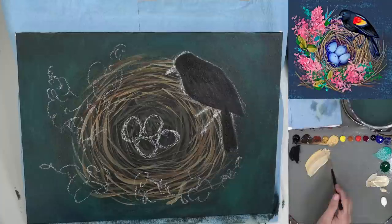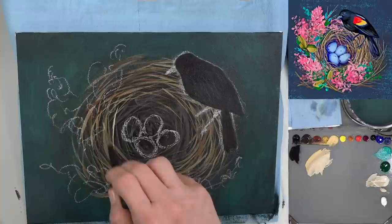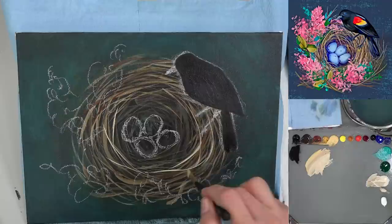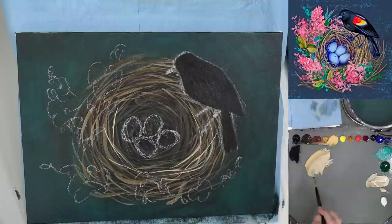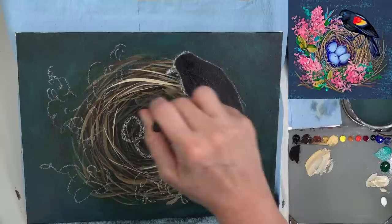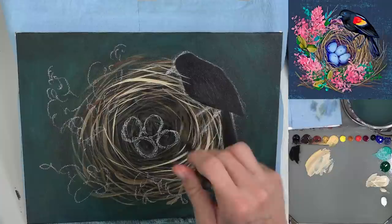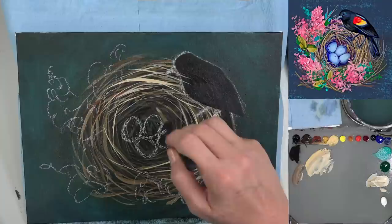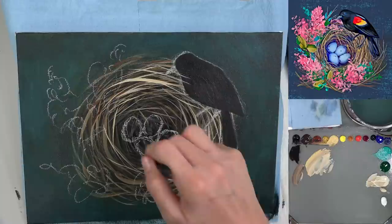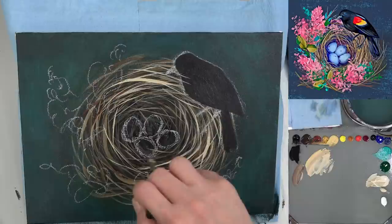Okay, so I'm just using these three colors here, my fluid paints, same colors as I was using before: the Unbleached Titanium, the Naples Yellow Hue, which is like the yellow oxide color. And I'm just going to really mainly hit the areas where I want a little bit brighter color to be, and the top part of the nest where it's the most raised up. Again, not worrying about my bird. Just going to have it so I can see where to put this. And I'm going to get a little bit more of the brown and do some light brown right over into where my nest eggs are going to be. Make sure I've got good crisscrossing action here. Okay. Looks pretty good.